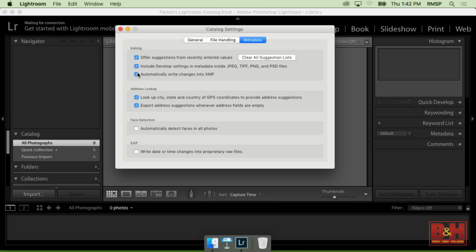What it's doing is, now when you make a change in Lightroom, when you make something brighter or darker, it still writes the change down to the catalog. It still does the whole thing we've talked about. I'm not going back and saying everything's different from what I originally said. It still does all that. But it also, in the metadata of each photograph, when you make a change to that picture, writes the change down in the metadata. Now, metadata is a far cry from the actual picture itself.